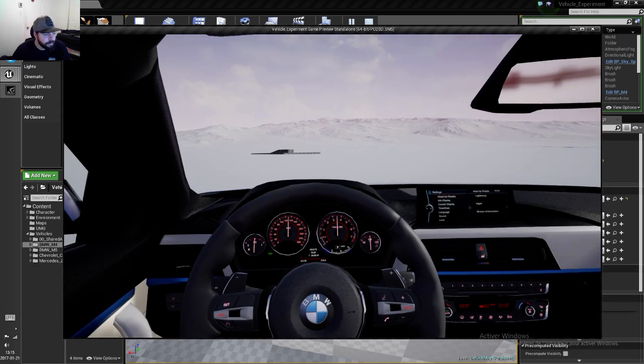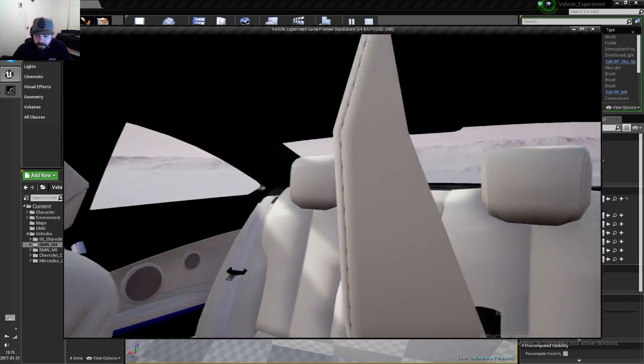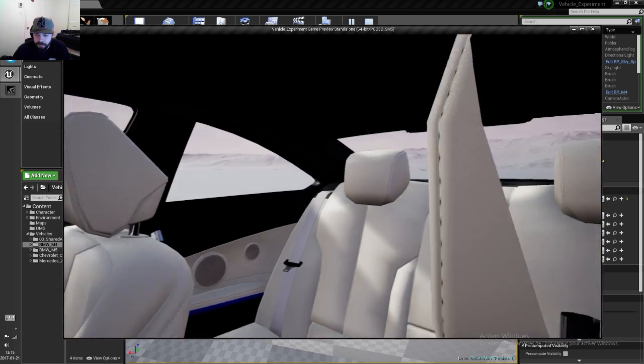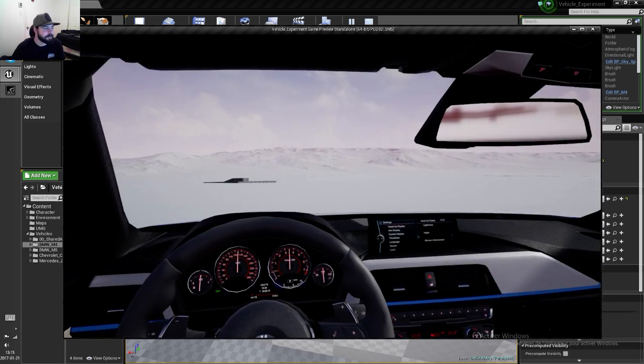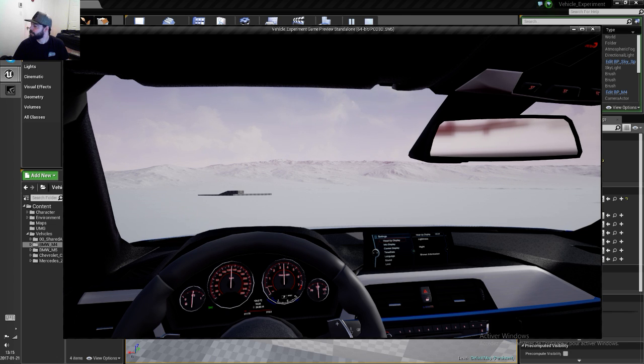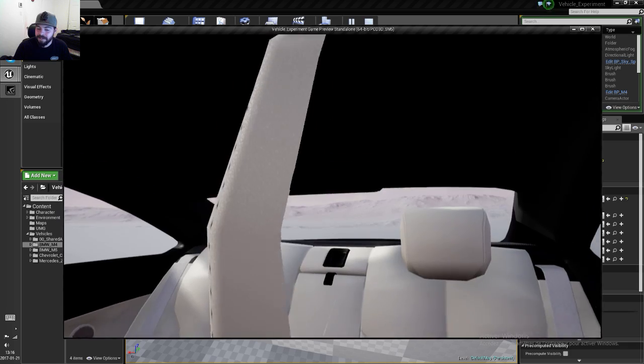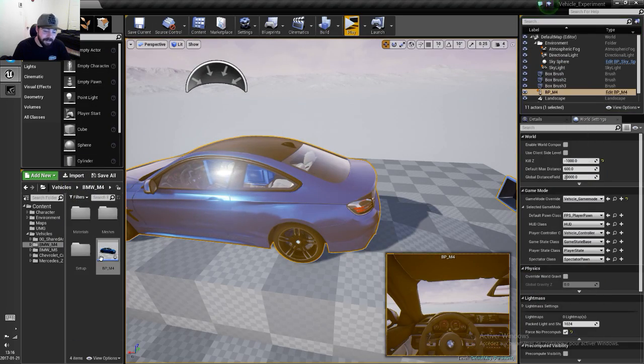Alright, now what I wanted to do to the first person camera is that when you look right, to be able to look through the back window, it should actually move sideways, right? Because when someone looks back, they don't flip their head more than 90 degrees from their body, and then the body does the rest. So that move prevents us from looking at the headrest instead of the back window. And so I'm gonna have to replicate that in the code as well, because now this is just ridiculous. So I'm gonna do that now.